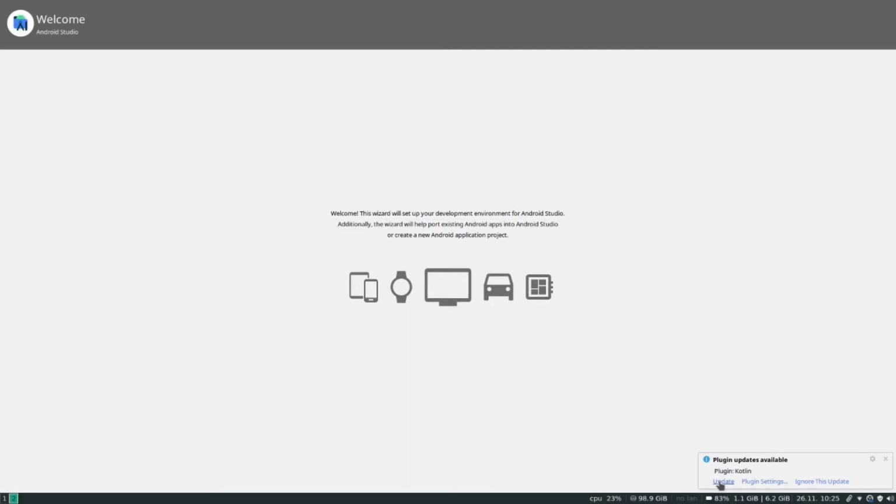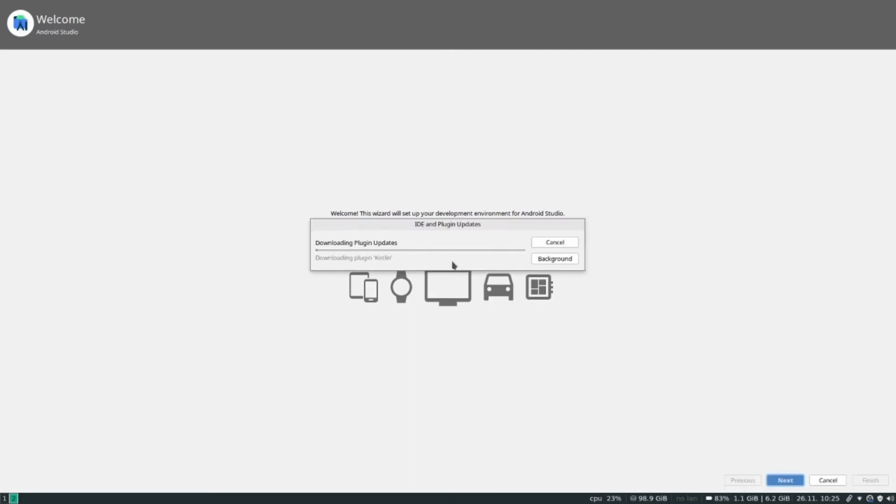I will install everything in the latest version. It will take some time, not much. Using the latest version is a good option for starting.